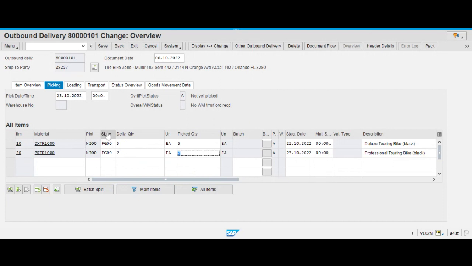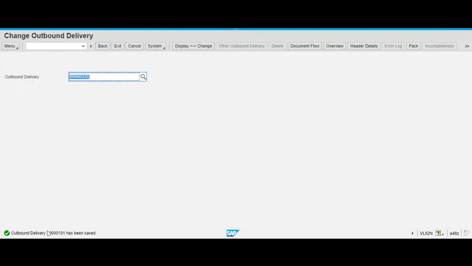So what you need to put in the screen: storage location and picked quantity. Is it clear? Now if we press save button, the delivery will be saved. As you can see here, this number has been saved.